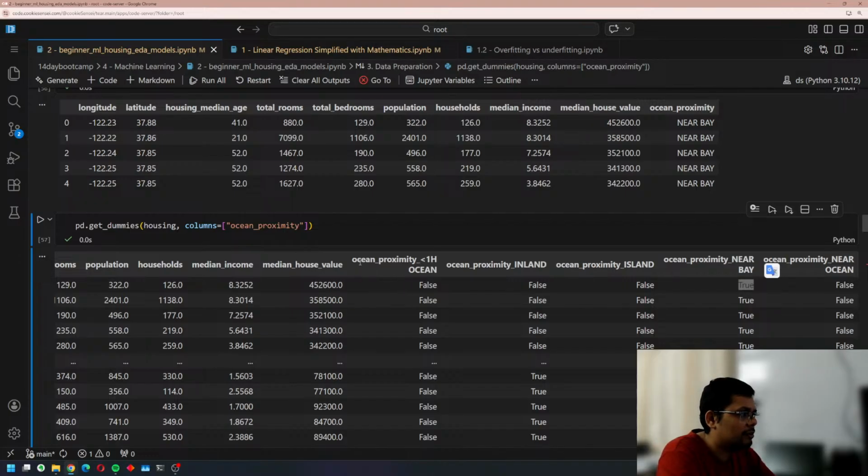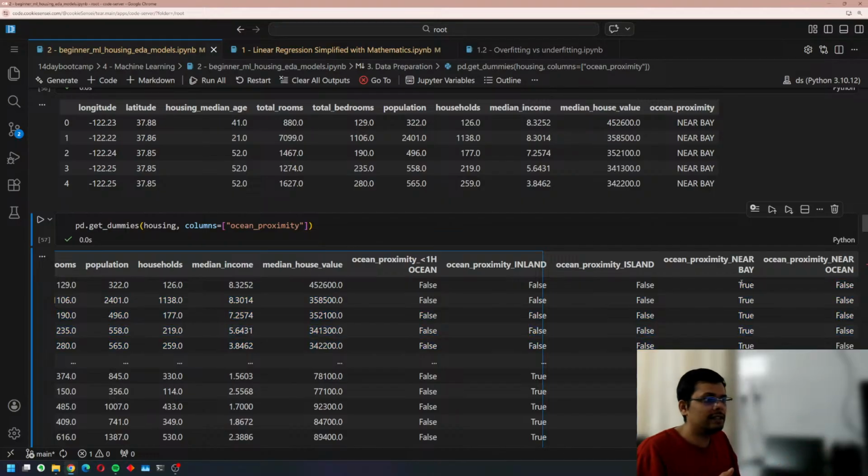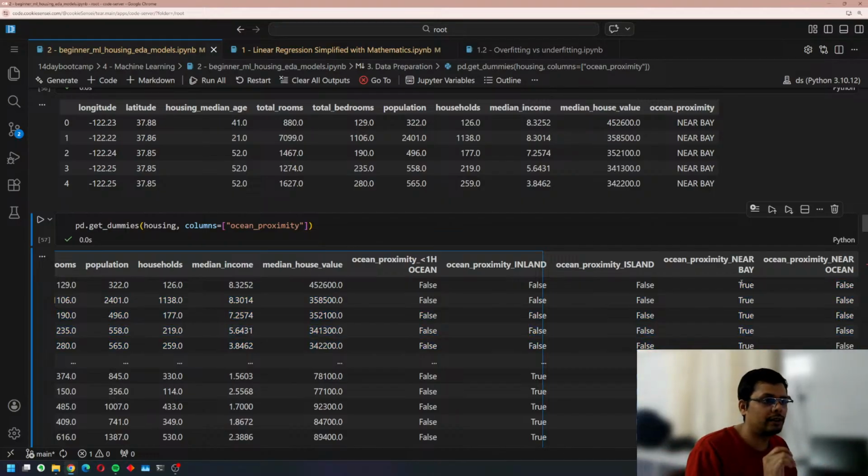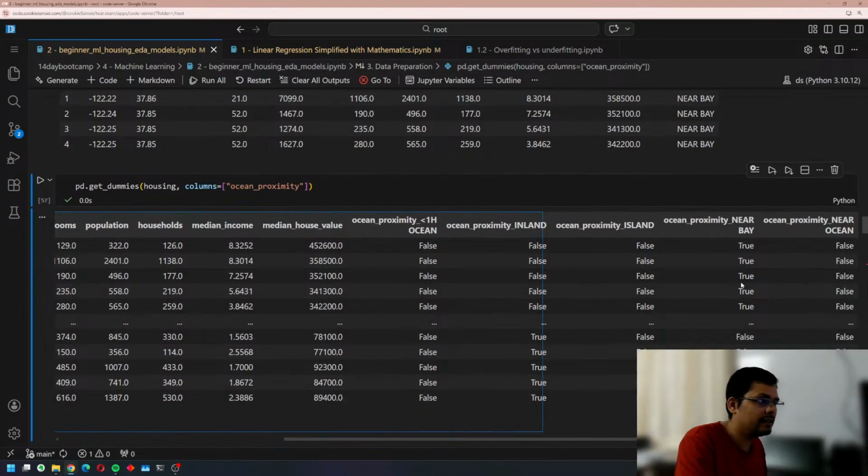The first six values of the ocean proximity column are nearby only. One hot encoding means that only one particular feature is true, and otherwise all the features are false.